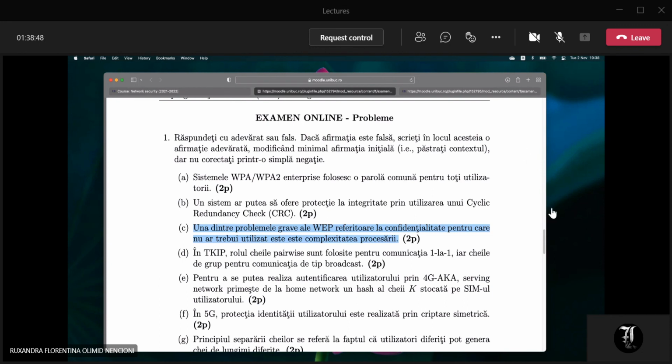This is correct. I mean, in WEP there's an XOR there, in fact, and RC4, and that's not the problem because, I mean, confidentiality, okay, you might say anyway, if it's really complex, it might be a problem because it's not efficient, because it's taking time, because it's slow and so on, but not necessarily impacting confidentiality. If I have a cipher that is very, very slow, I don't want to use it, but it might be really, really good. But also what you said, no, it's not that, because anyway WEP is quite fast. So for encryption. Okay, in TKIP, yes, please.